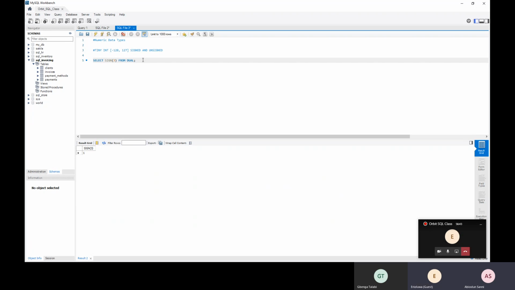So if you see tiny int signed or unsigned, it means I don't really care about the sign, or I care about the sign.